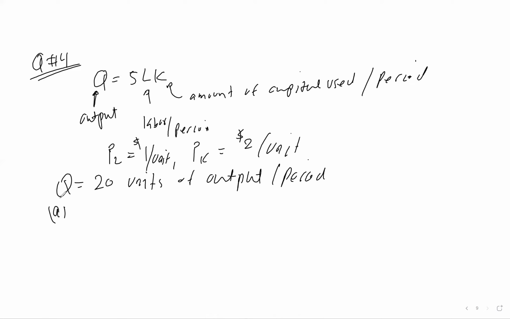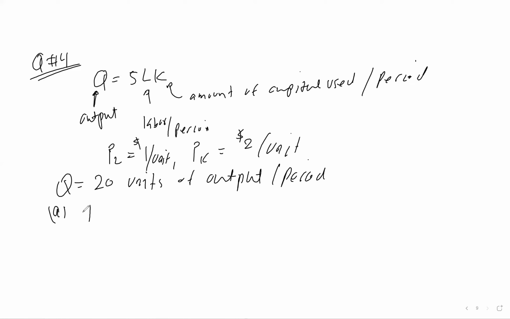What advice would you give him? Before you give the advice, you need to find the tangency condition for labor and capital, for marginal product of labor and marginal product of capital. After that, you find the constraint, and then you say what the optimal levels of capital and labor should be to meet this target of producing 20 units per week or per period.